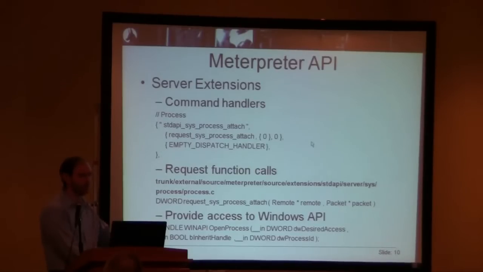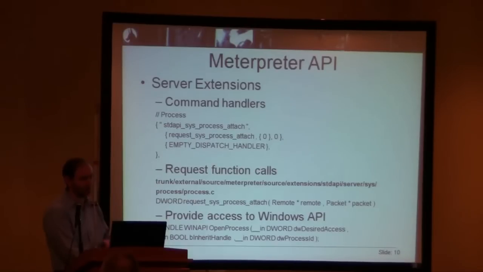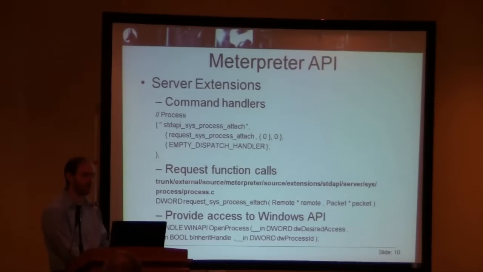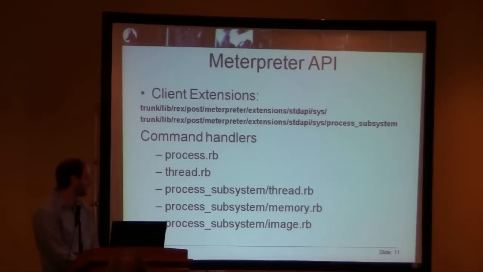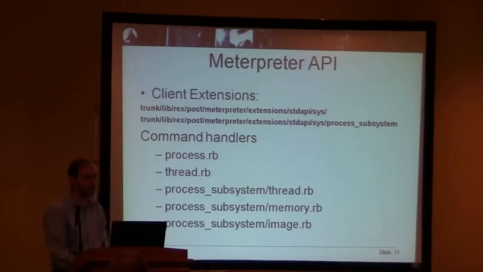For a long time, if you just go off examples that are out there, you're going to be missing about 80 to 90 percent of the capabilities of Meterpreter. If you go digging in here, you can see things like the ability to open a process in Windows. If you're familiar with the Windows API, that helps, but it's not necessary — MSDN has fairly good documentation. It gives you a nice Ruby interface that is fairly simplistic, short, and terse, which is very nice unless you don't know what you're looking for.